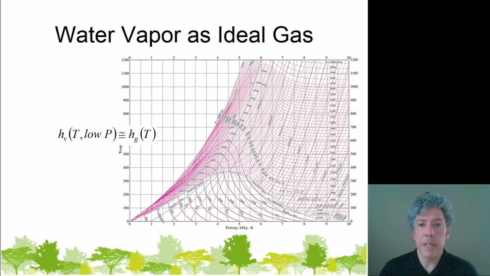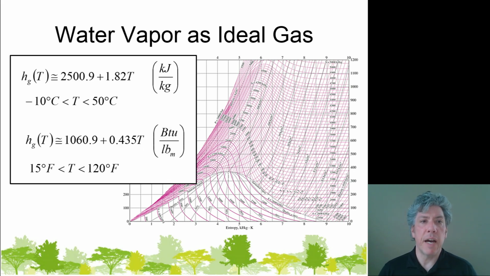Here's an actual TS diagram for water vapor. It's in your text. If you look close on the right-hand side, you will see isenthalpic lines. I'll leave it to you to look it up in your textbook and verify what I've said, that below about 50 degrees Celsius or so, which is the Y temperature axis, to the right of the vapor dome in the superheated region, the lines are pretty much just horizontal. And so we can take the enthalpy to be the enthalpy of saturated vapor at whatever temperature we happen to be. So now we finally have a way to find the enthalpy of the water vapor.